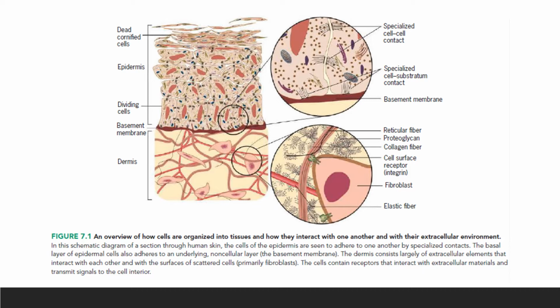So in here, you will see now the different adherence of the epidermal cells to one another by specialized contacts. Okay? So for example, here, you will see how your cells are actually embedded or connected with your basement membranes, and of course how these types of adherence appear between your cells. Okay, so there are attachments for the basement membrane and there are also connections between your cells. Okay, so we will be tackling most of them as we go along further in this lecture. Okay?